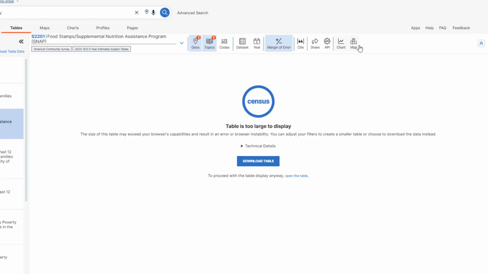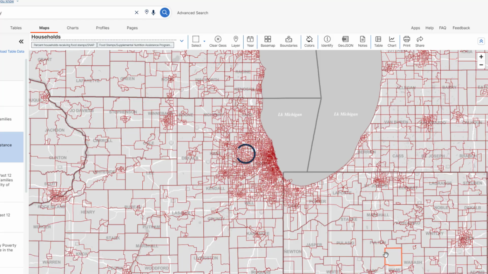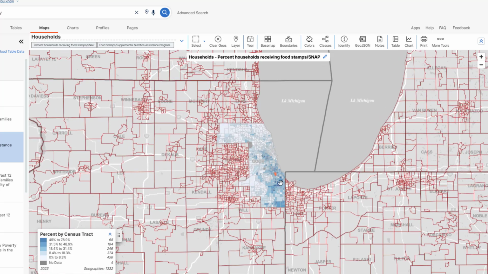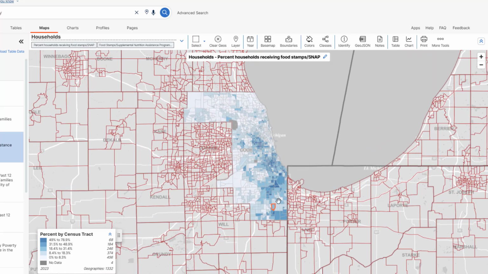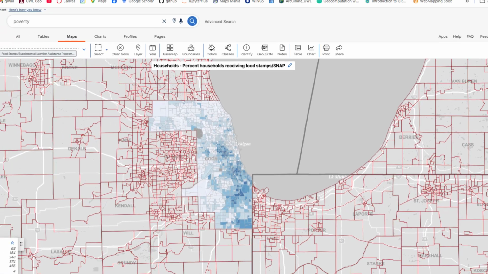But what we are going to do is map. Census data also creates a thematic map of any of these attributes that you have. For example, this is the household persons receiving food stamps, SNAP, not all of them, but selected, so you can see the maps here as well. However, we are not going to use this right now, and all the data that you need are downloaded already.